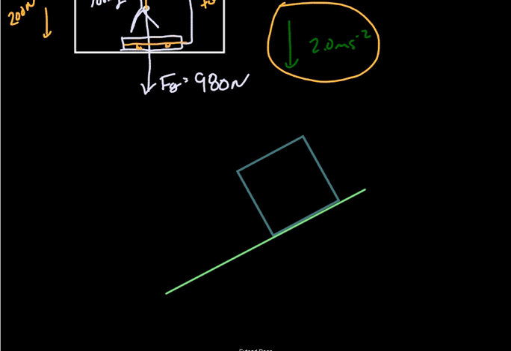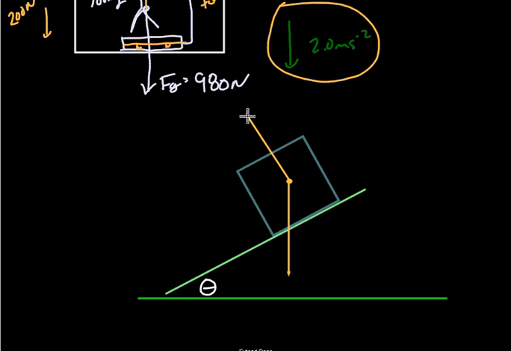Good enough. So let's put in our other line here, because we're going to measure from it. We need to know that the angle here is going to play a role, so we're going to call that angle theta. How has this changed the scenario? Gravity will always point down towards the center of the Earth. However, the normal force points up like this. So there's the normal force.